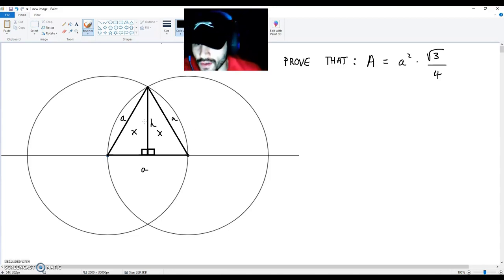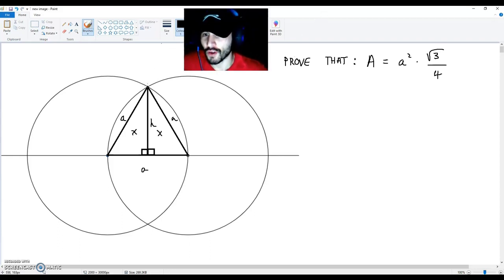Now, this value of h needs to be written down in terms of a, right? So we can have a nice and neat equation like the one in the top right hand corner. You know, having two variables in the equation isn't very good. So we want to have h in terms of a, so that we get this equation in the top right hand corner. And in order to get that value of h in terms of a, we will require Pythagoras' theorem, okay? And I'm going to demonstrate how this is going to work.